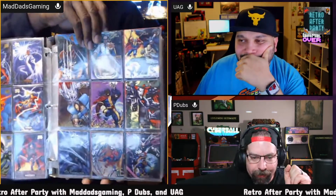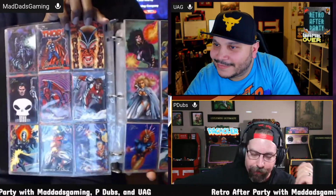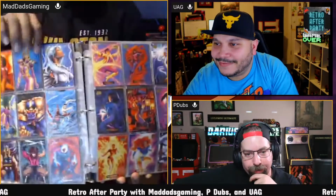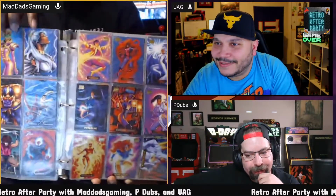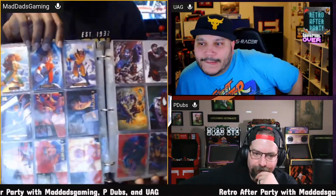Just going down. See, what I really loved about the Topps era was that a lot of these card sets also came with bonus stickers, which made a picture, right? Now, I don't think this particular foil set did that, but these are pretty cool. Yeah, this is Storm, my favorite. Oh, Storm? Yeah, Storm was sexy, bro. I love when it went to that era. I'm just glad to see that those Storm pages weren't sticking together there, Mad Dads. I'm just happy to see that, bro. Pretty good, man. I did pretty good.